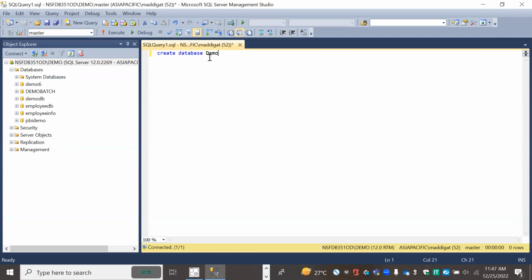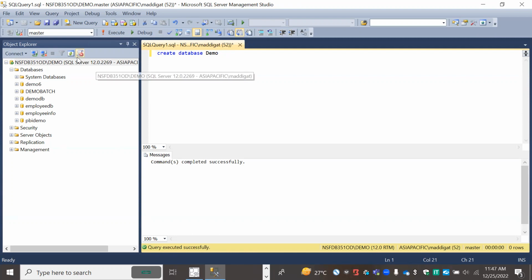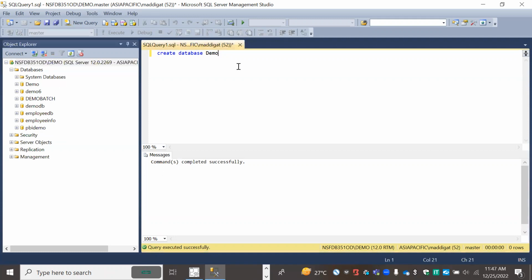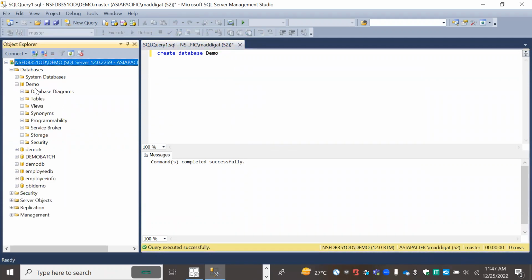So the database name is demo. Execute the command. You can refresh it. Now you see, database demo is created. Under the database you can find the options: tables, views, programmability, synonyms. We'll discuss all those things. So this is a simple way of creating a database.